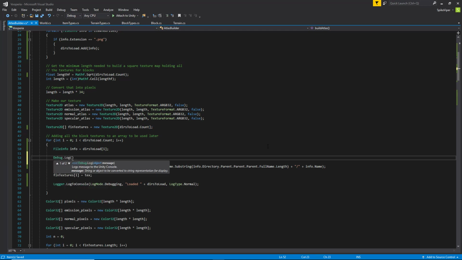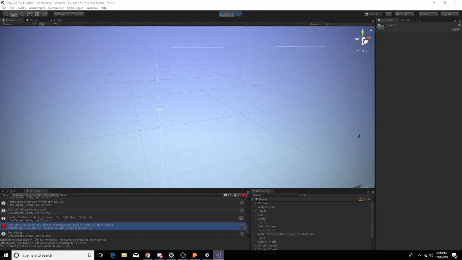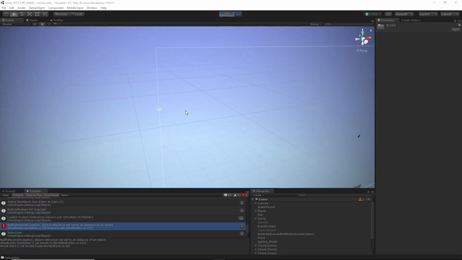Debug.log, and let's figure out what this is giving us. Okay, so that's gonna debug.